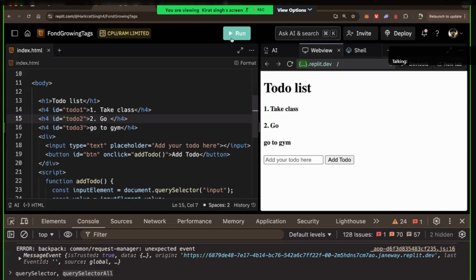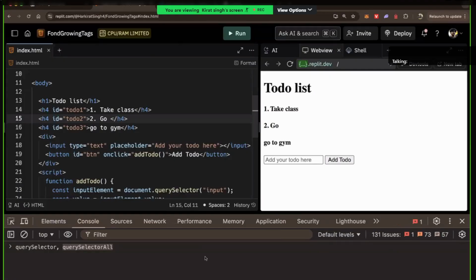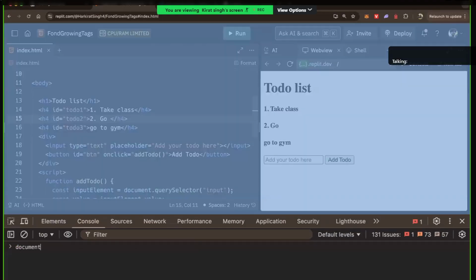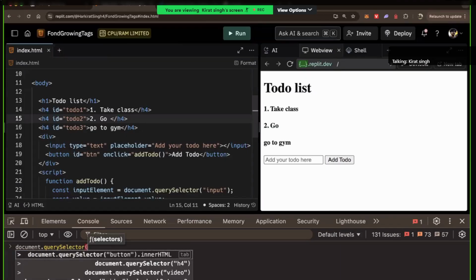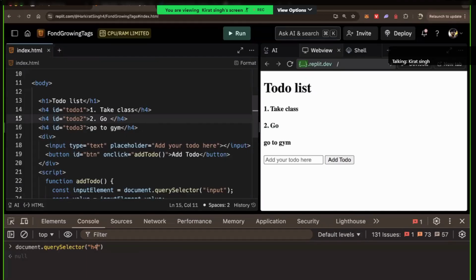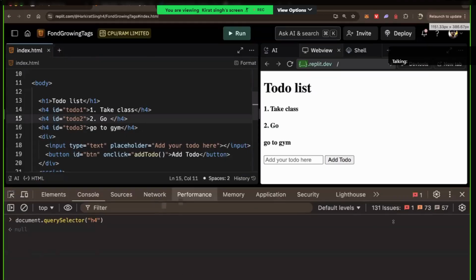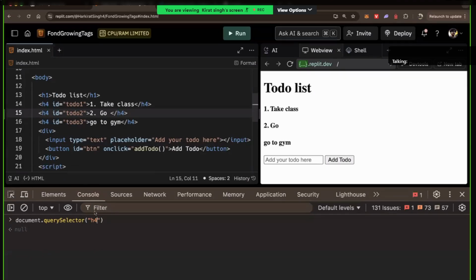now if I want to query this second h4 tag, or the second todo, rather than doing document.querySelector h4, I can do document.querySelector dot todo. Sorry, hash todo. I cannot do that.